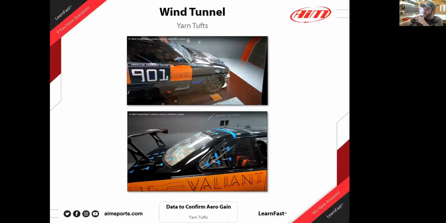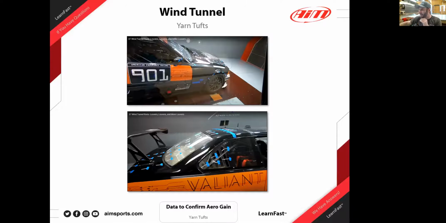But yeah, that M2 that we went to the wind tunnel with, we were struggling with front aero because they had to swap an engine in the car. They blew it up on the dyno like 3 days before the wind tunnel. And then from the wind tunnel, they were going all the way to Pike Peak. So the splitter was actually pointed up a little bit. And sorry, I'm looking at my data real quick.